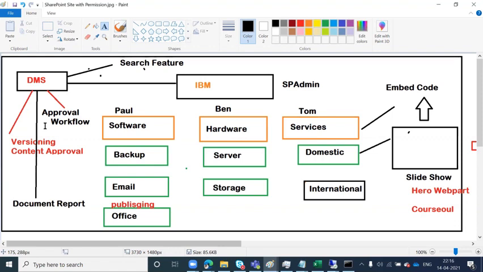Because this customer also wants to track the inventory, where I can check how many files have been uploaded, how many folders we have, what is the total number of files and folders in my document management system, and even more, how many files and folders we have which are approved, how many files and folders we have which are not approved.